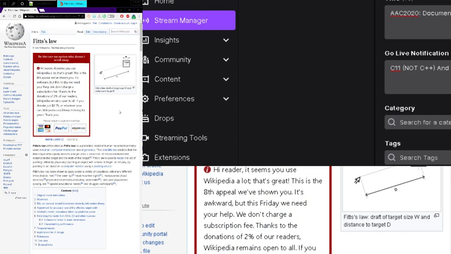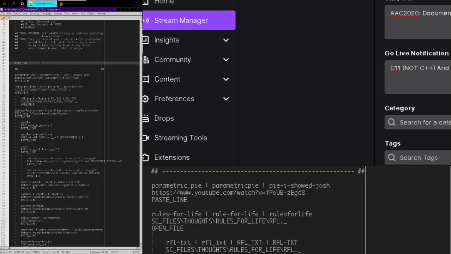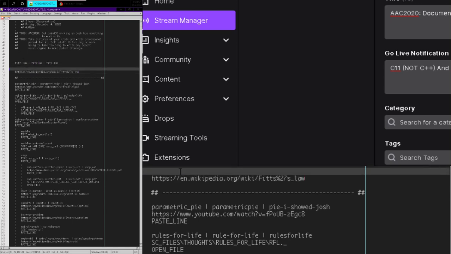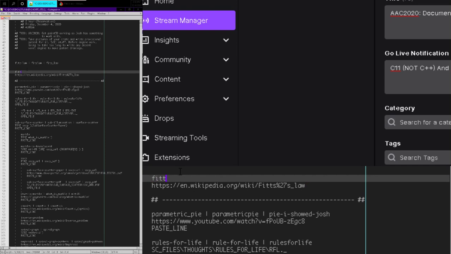And so I'm not really a super good math person, so I don't understand all of this. Really, you just need to realize that smaller things are harder to click, and if you want to say that succinctly, instead of saying smaller things are harder to click, you can just say Fitts law, right? So we're gonna take that, we're gonna put that into Fitts law, and then it's not really spelled like that, is it? It's called Fitts law. So Fitts law. Okay, Fitts law, Fitts.